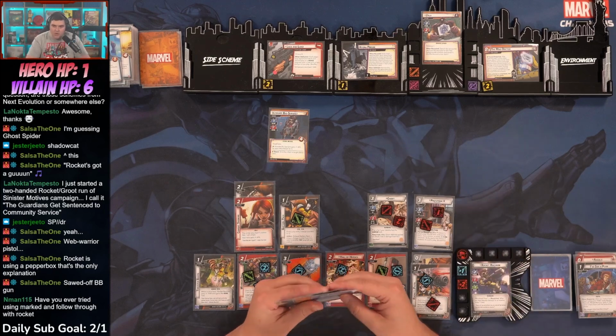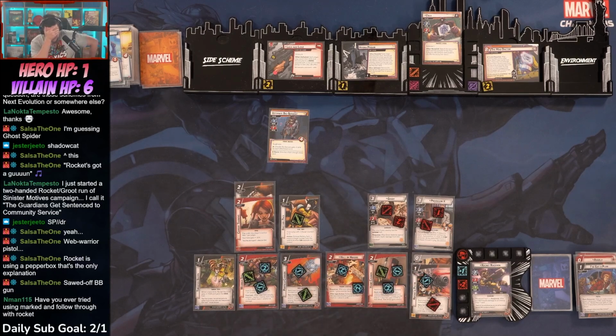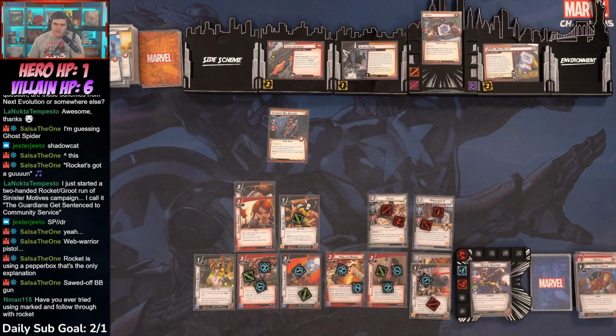Have you ever tried using marked and follow through with Rocket? I've not tried using marked. Follow through to me is an excellent multiplayer card. I think it does struggle in solo just because it's slow. Every single time I played follow through, instead of focusing on it, I probably could have just won, investing those resources elsewhere. In multiplayer, someone asked me earlier, I think it was Jester, follow through is my favorite card. I love the idea of follow through.